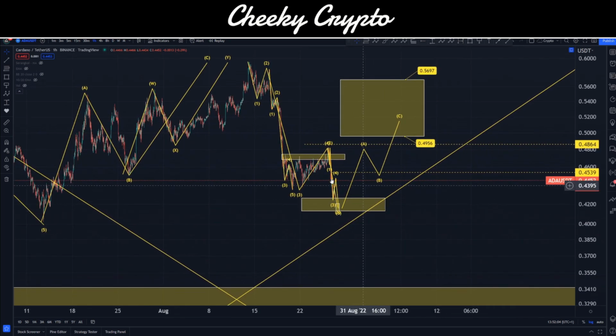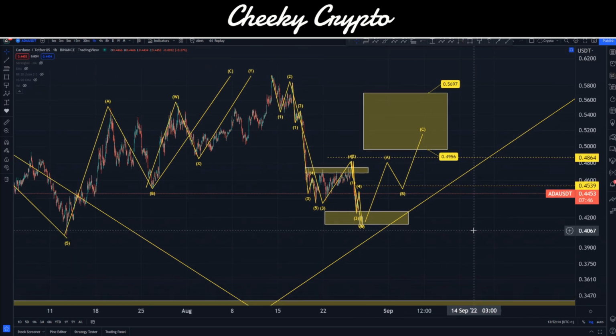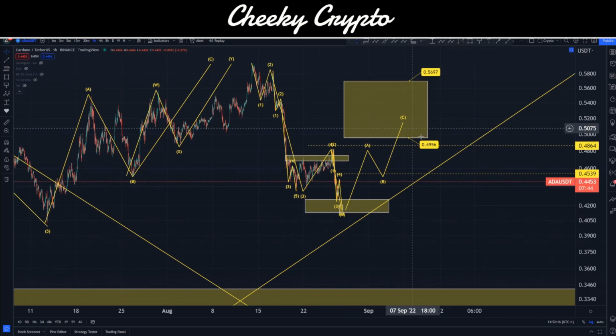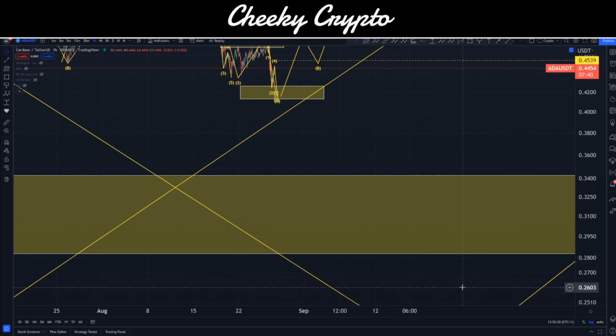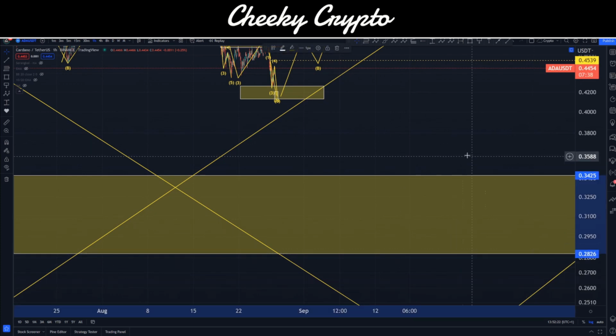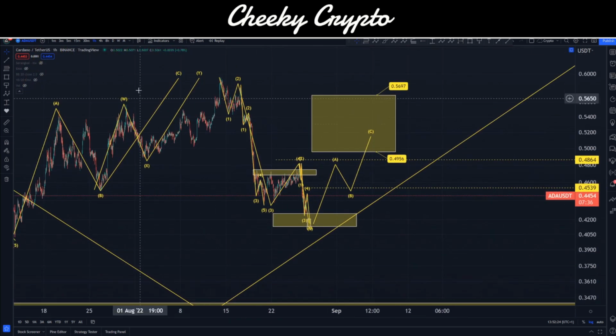We've got two kinds of structures that appear after a 5-wave drop like this. One is a zigzag, which is a 5-3-5 structure, or an ABC if you want to be really technical about it. From there, of course, it's a corrective structure that's 3 waves and it's done, and we can talk about maybe this low point between 28 and 34 cent being our accumulation.